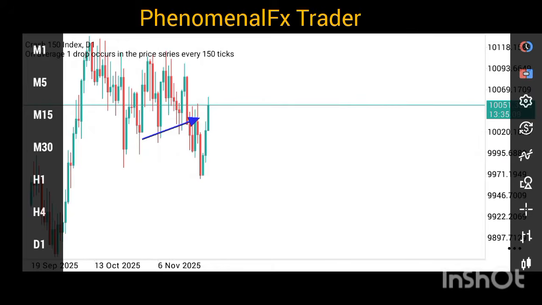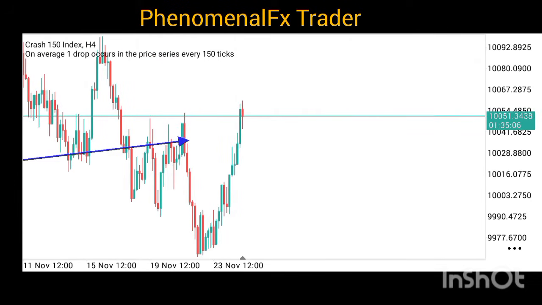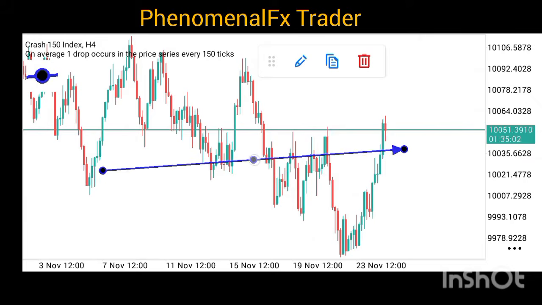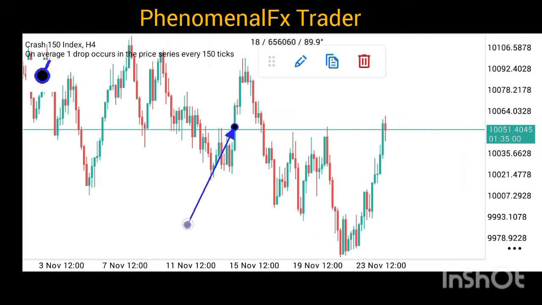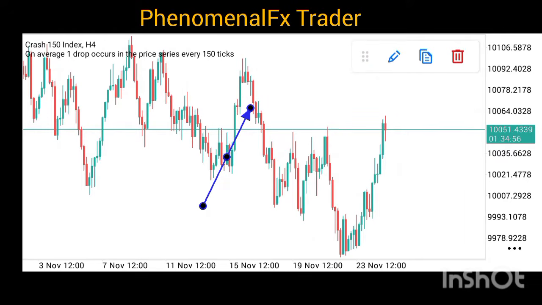That's why if you go to the 4 hourly time frame, like we saw earlier, we have an opportunity here, which is, first of all, the market is actually giving us clear lower highs and lower lows. That is a structure that can help us find an opportunity in the market. So you can see this is a high, this is a low at this point. This is a lower high, this is a lower low, this is a lower high, this is a lower low. Although this is happening within a range, we can still use it to make some profit. This is a lower low, this is a lower high. Then the market created this lower low.